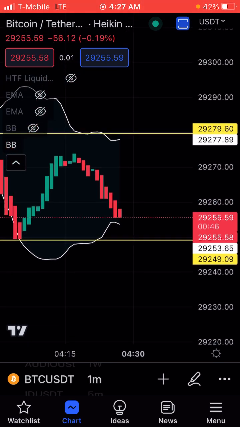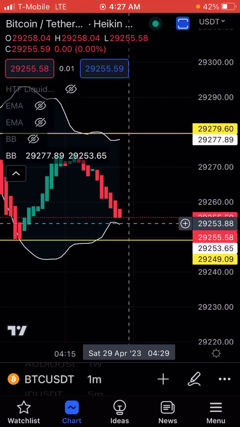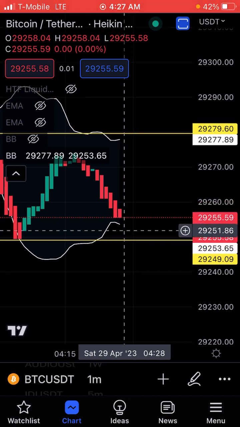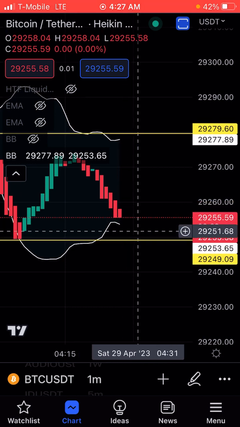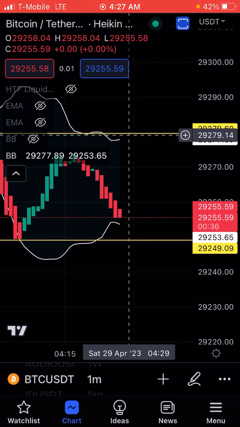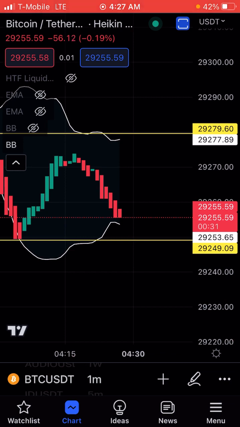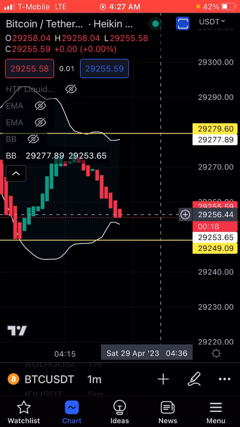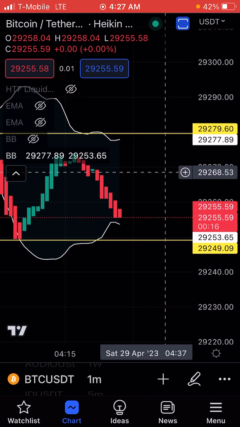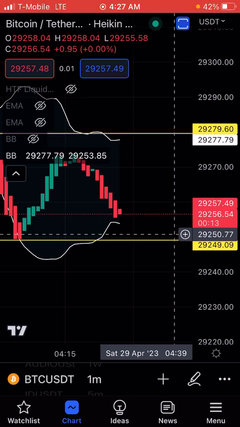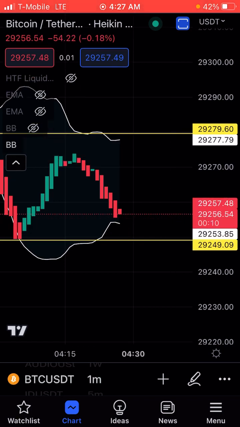So we see that it hit the Bollinger Band, and the lower Bollinger Band here is starting to go down. So if this top one goes down, then most likely it will be a downtrend, but I don't see that happening yet. It's probably going to bounce just a little, a minute or two. It probably will bounce, because the Bollinger Band here, this one is geared more towards up and this one's geared towards down, so it looks like it might be bouncing.